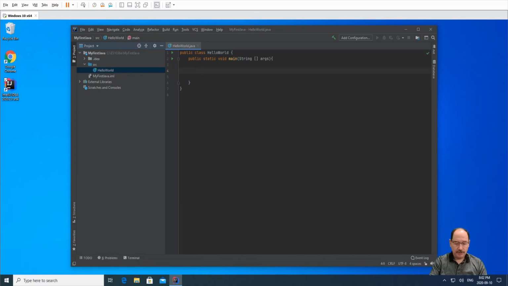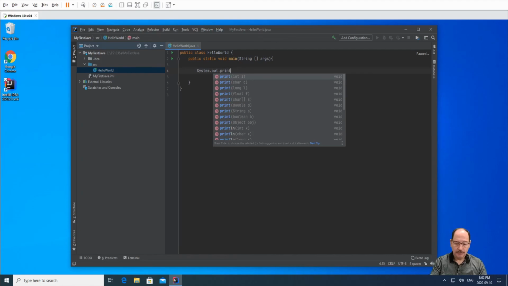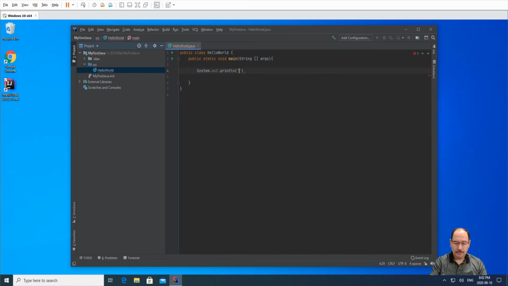So here I'm going to write my statement to display on the screen. So this is my application, and this line here, later on you're going to learn, is simply going to display the string welcome to ES1036 on the console.